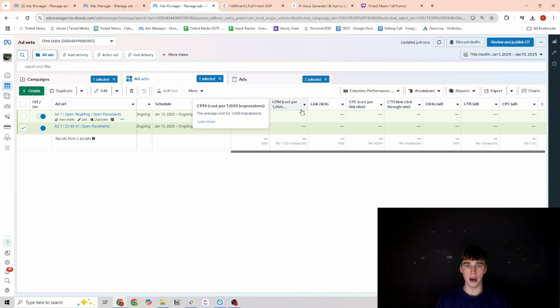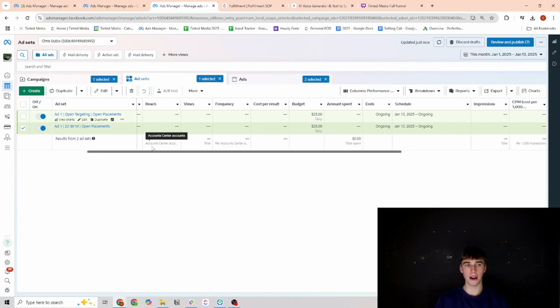Now, what happens if your CPM is below 10 and your CTR is above 0.5, but you're still not getting a good cost per lead? Well, the issue then is probably going to be in your form or landing page. So how slow is the site speed? Is it loading at an insanely long time that nobody wants to wait through? How many questions do you have in your form? Maybe take some out, take some of that friction away so that people can fill it out easier. And that is pretty much going to be the big factor there.